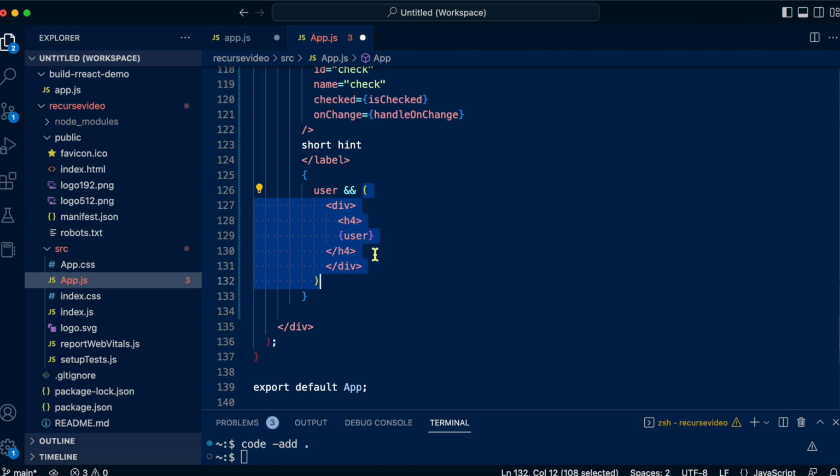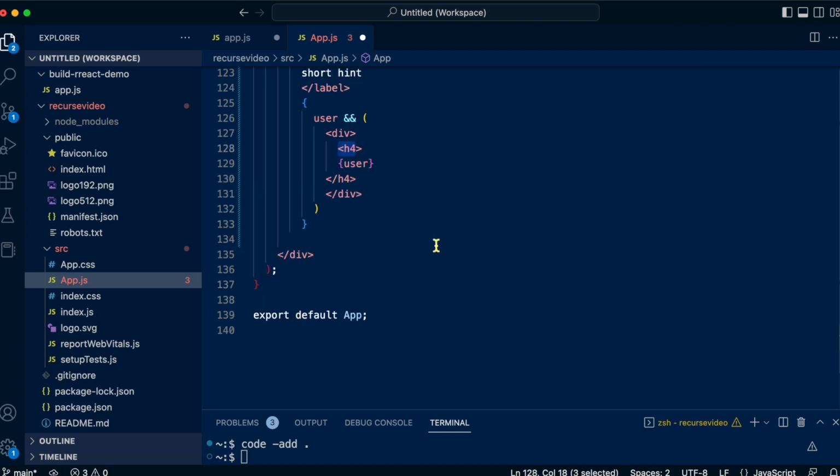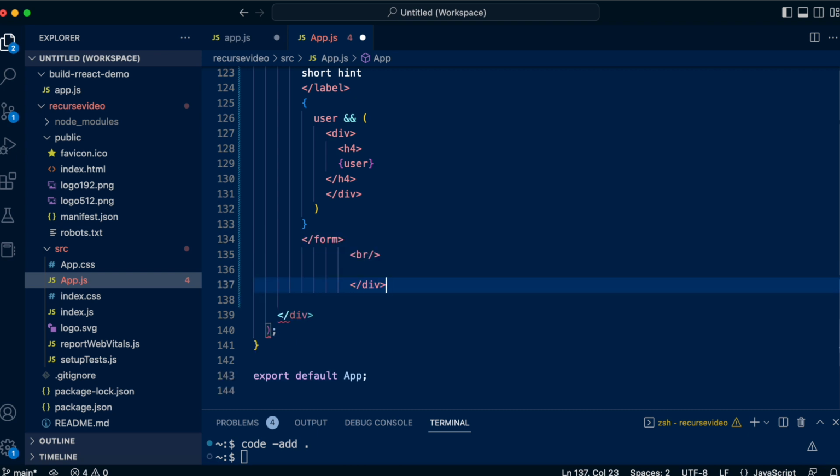We're going to render it inside a div with an h4. I have to fix some code here. I'm actually just going to copy and paste this in just to expedite things a little bit. Now we have extra div tags. We don't need this many div tags, do we?